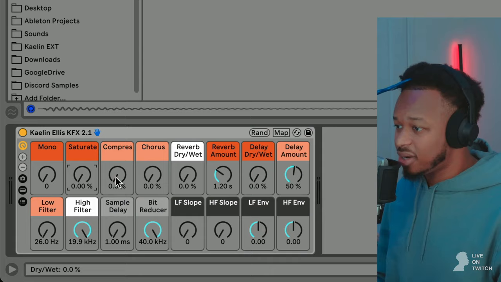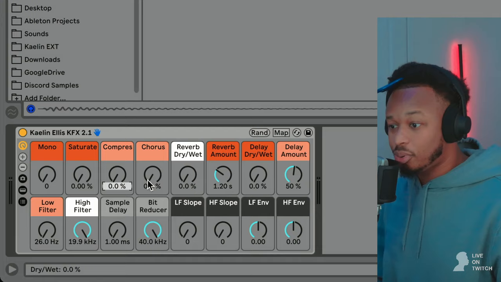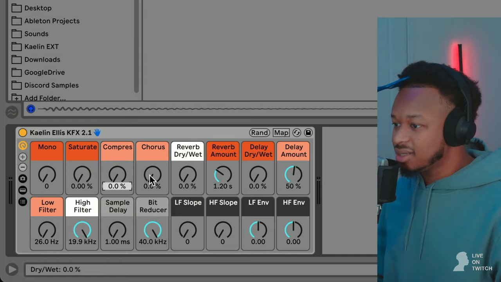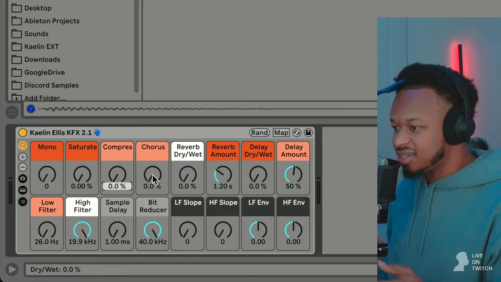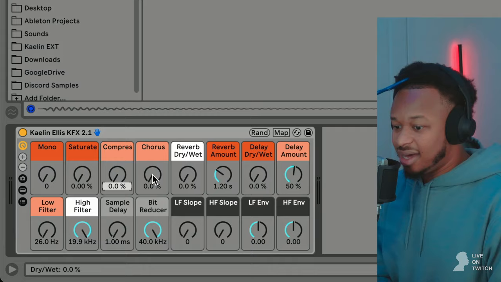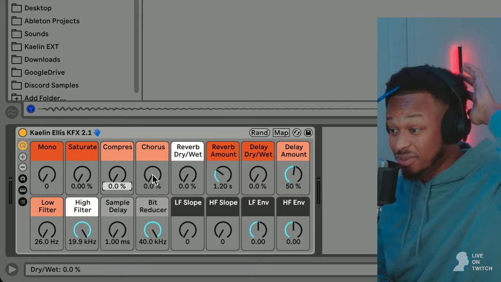Next up, we have the compression knob as well. The compression knob compresses signals, no matter what signal you throw into here. It's a basic compressor that's built into Ableton. The next thing now is going to be going more into audio processing. This one is a chorus. This chorus allows you to multiply the signals to have one or two or three different channels of sound. It's very noticeable whenever you have a mono signal and you throw it into a chorus, it'll take that same signal and split it up into different voices, however many you choose, and I'll explain that a little bit later.